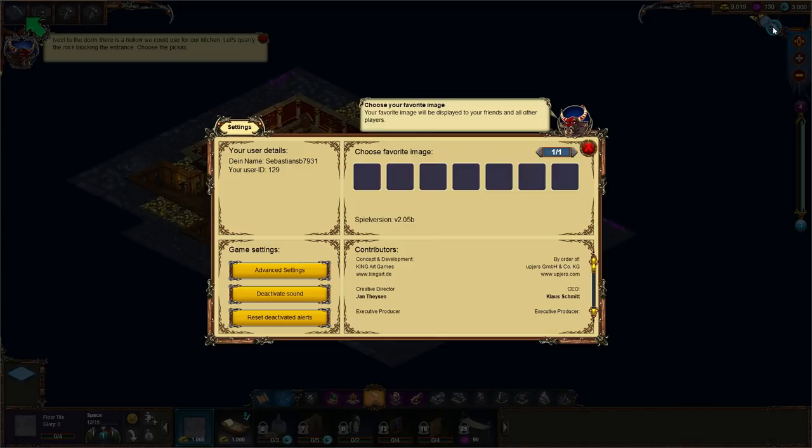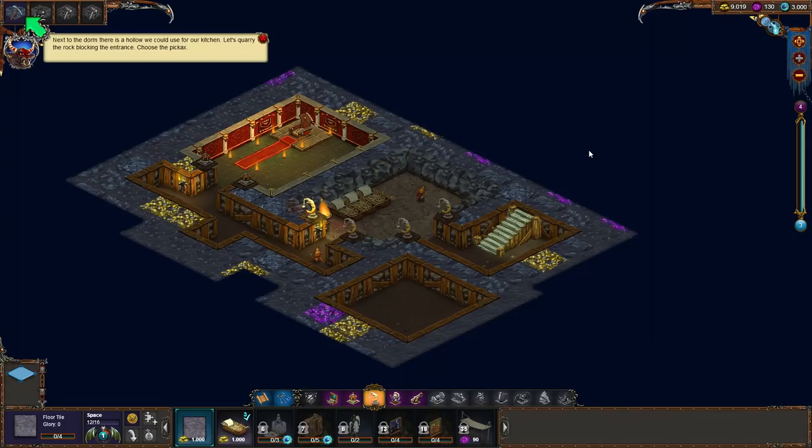Choose favorite image. What these guys look like? Look at him! These are characters. Sure, why not? That's not what I'm going for, though. I just wanted to see if I can make the task show up on the screen somewhere, since there's so much, there's a lot of that that's, like, extra and empty right now.